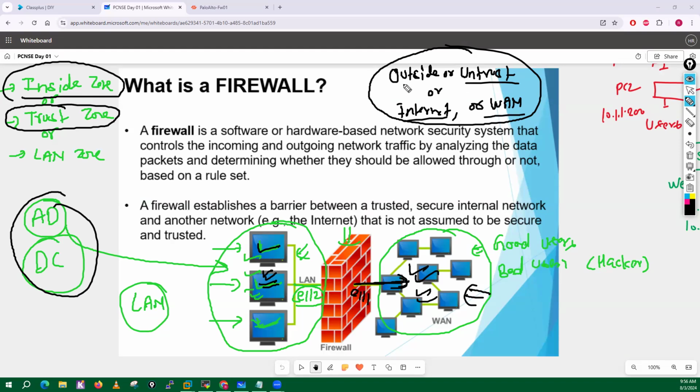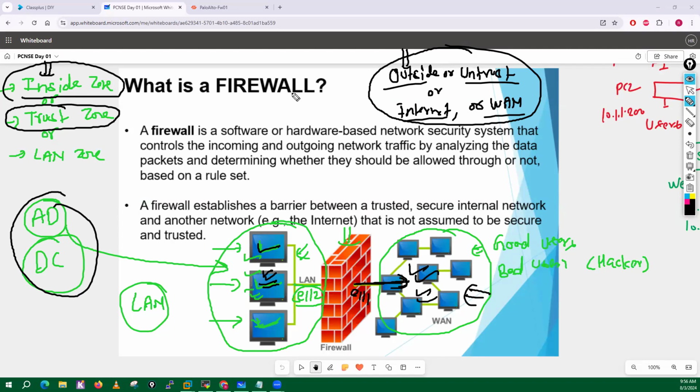Now you may ask why we have different names, why we are not limiting our discussion to inside and outside. So guys, inside and outside is Cisco terminology. Who is Cisco? Cisco is also a firewall vendor. And trust and untrust is terminology from Palo Alto.